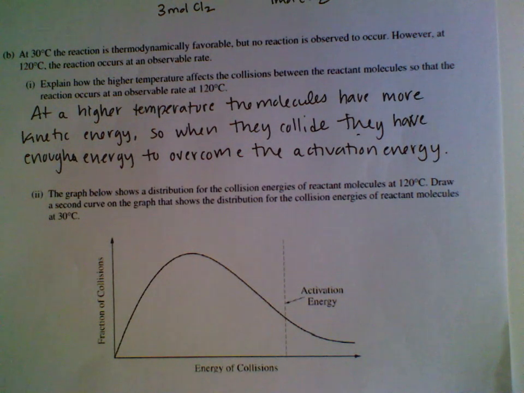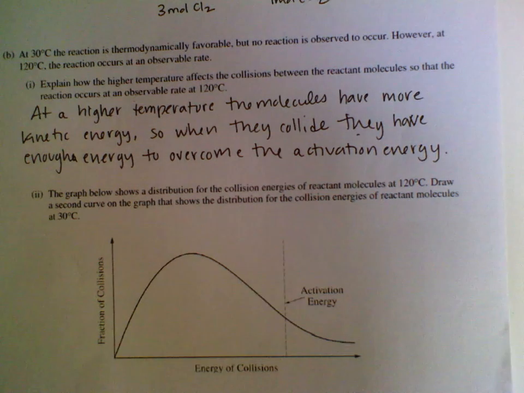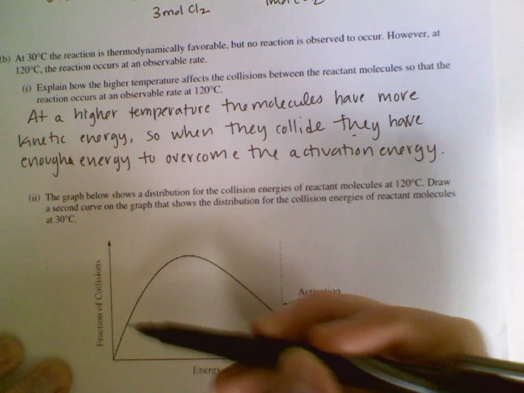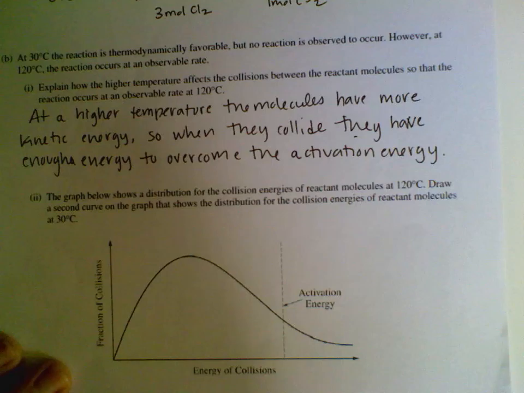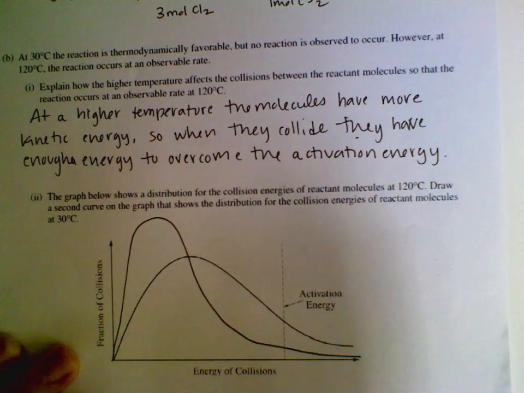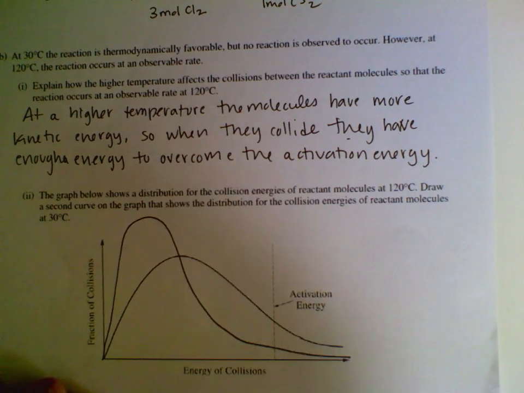B2 says, the graph shows a distribution for the collision energies of reactant molecules at 120. Draw the second curve on the graph that shows a distribution for the collision energies of reactant molecules at 30 degrees Celsius. So when we're talking about things that are at a higher temperature, we've talked about how the curve that they have stretches out because there are a larger number of possible molecular speeds and energies that are happening. And so if we think about the total number of molecules, like the total area of the curve being the same, what happens when something is a lower temperature is the energy needs to head closer to zero. And then the total possible energy ranges narrow down quite a bit. So I'm going to have a higher peak here. And then what's really important also is that we have less molecules having the activation energy.